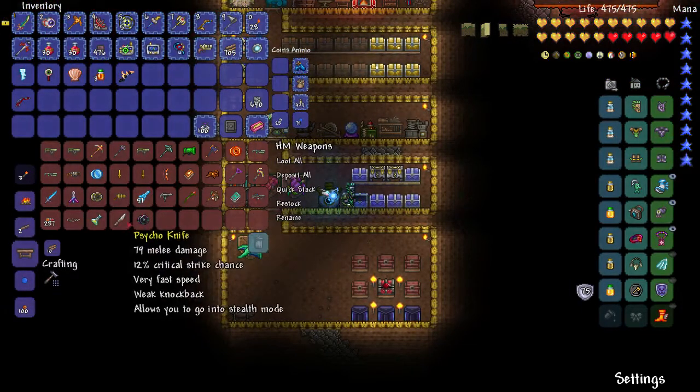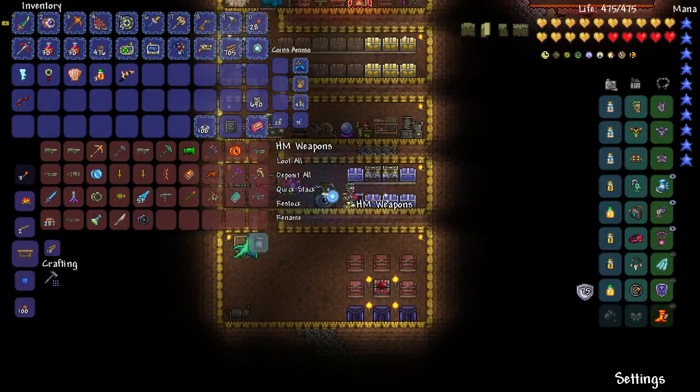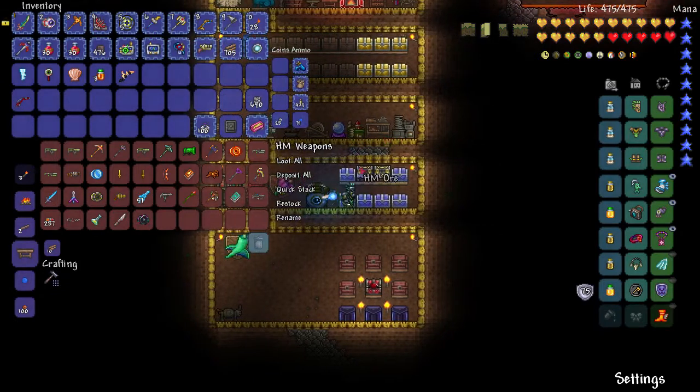Oh, I also got a code too from a traveling merchant, but that's not worth talking about. That's technically a hard mode yo-yo, but even if it didn't have a bad modifier, the stats aren't good on it.